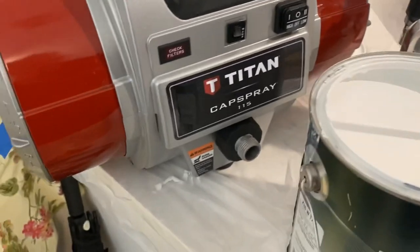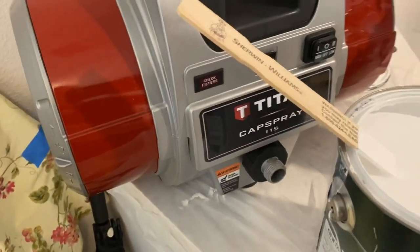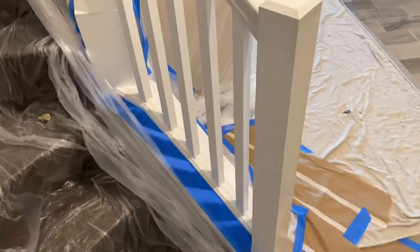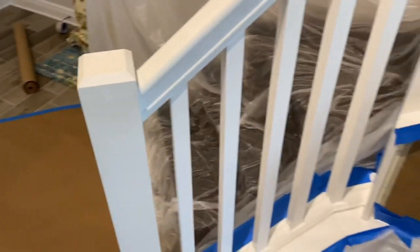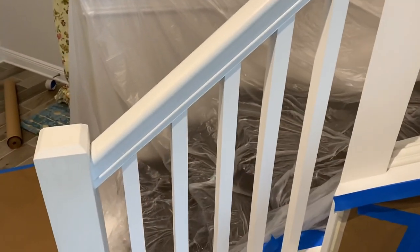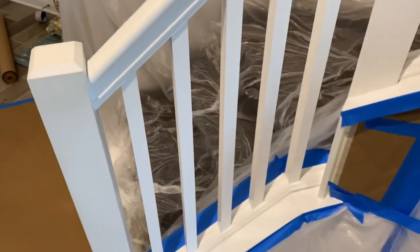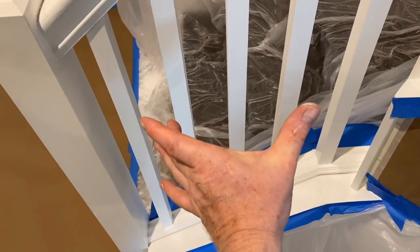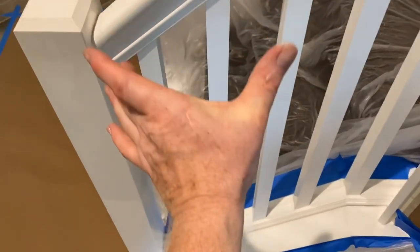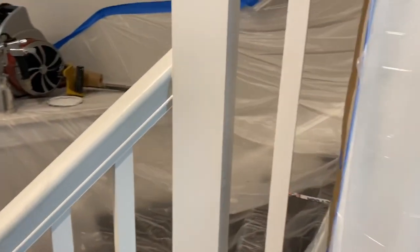I featured this in at least one video before. And today we're going to be spraying the spindles. Now, why would I be using an HVLP sprayer for spindles? Well, if you go back and look at my last video on how to spray a glass-like finish with an airless sprayer, this is what you're going to see, even though I used a fine finish tip. You're going to see a fan of spray come out this thick. Could you imagine how much paint you would be going through by using the wrong sprayer?